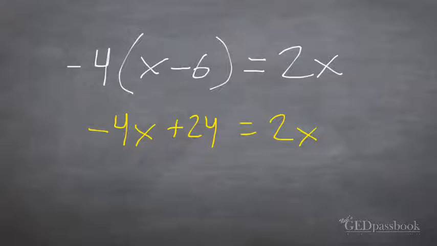So we have this 4x here that wants to be over there with its buddy, the 2x. So we've determined that we want to move the negative 4x over there with the 2x because they're like terms, right? Yep. So now the big question, the biggest question of your lives, how do I move the negative 4x? Make it positive 4. You divide by -4. Wrong. Correct.